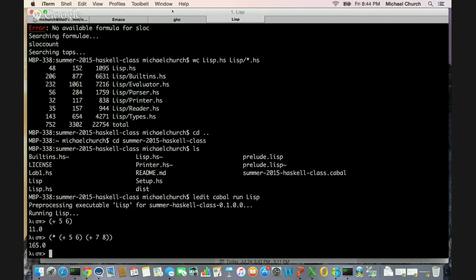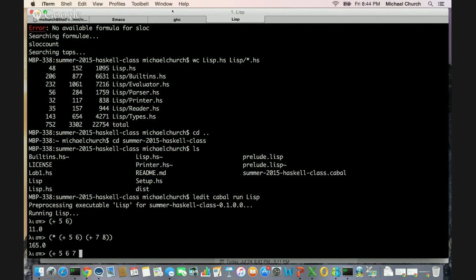This particular Lisp only has one type of number. Like I said, it's very bare bones. It's more to prove a point, which is that you can have really as much dynamism as you want in Haskell. You just have to decide in advance what the dynamism is. And that's not always such a bad thing. Obviously, you're going to want to do more than just use this as a calculator.